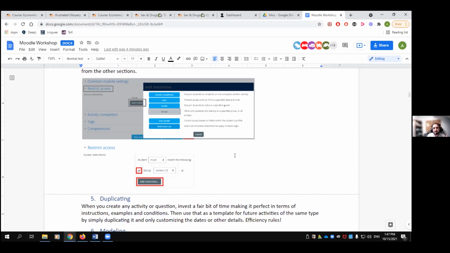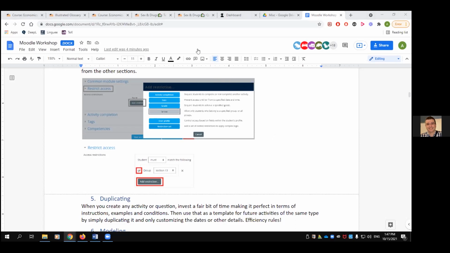Rafael, do you want to say something? Yeah, just a quick comment on merging sections in Moodle. We strongly recommend that if you want to merge, you do it before you add any content to the course. If you start adding content and then say, oh, now I want to merge, there's going to be a glitch in the merging script, and then you need to contact Mark to fix that. So, absolutely. Yeah. So this is the first thing.